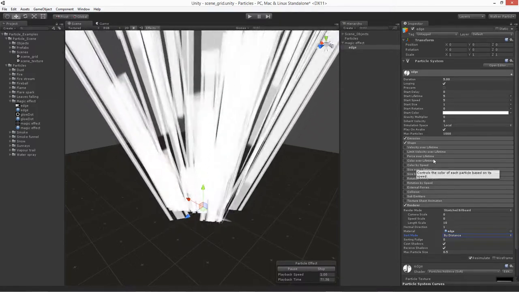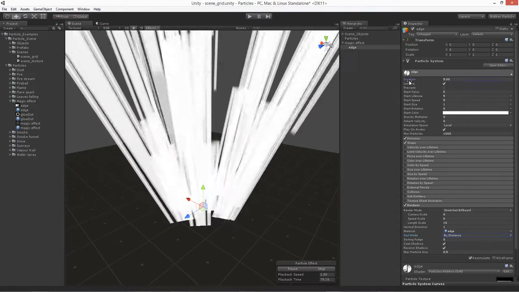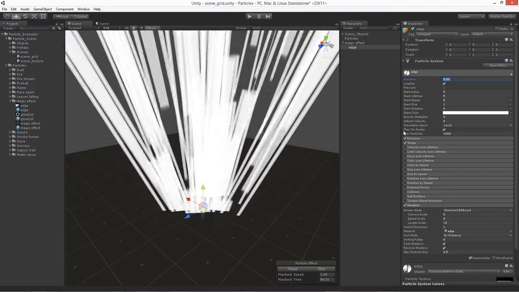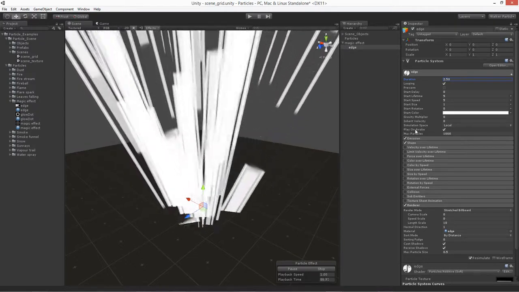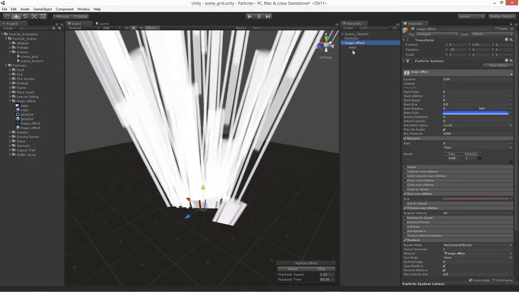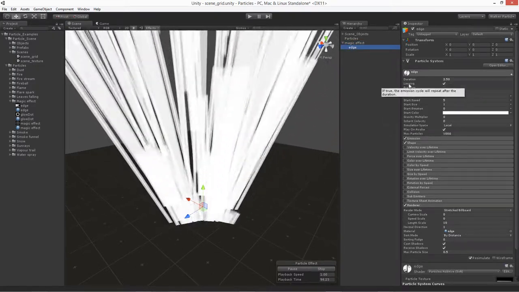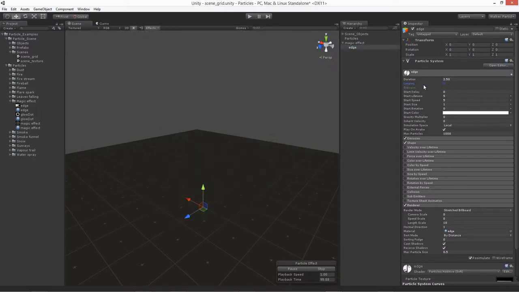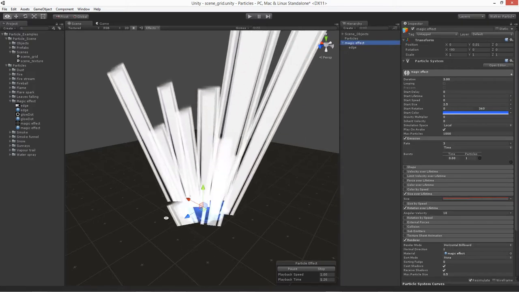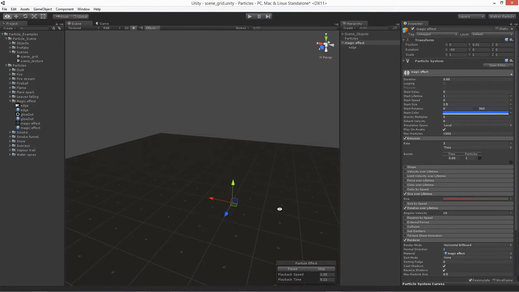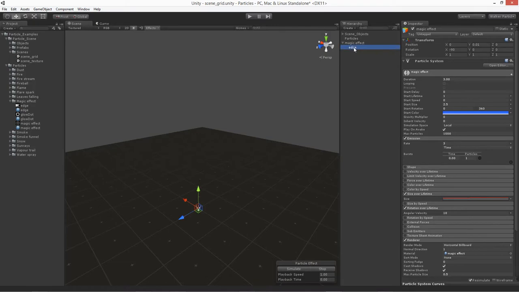Let's go ahead and go up to the top here. So inside of our edge, we don't want these to last for 5 seconds. We want them to last a little bit less than the other one. So I'm going to do 2.5. Let's see, this was 3. Yeah, so we want the edge to go away before the center one goes away. We'll go ahead and turn off looping, so it's only going to do it once. So for instance, if we were to simulate all the effects, this will go for 2.5, and then this one goes. Yeah, so that'll work out like that.